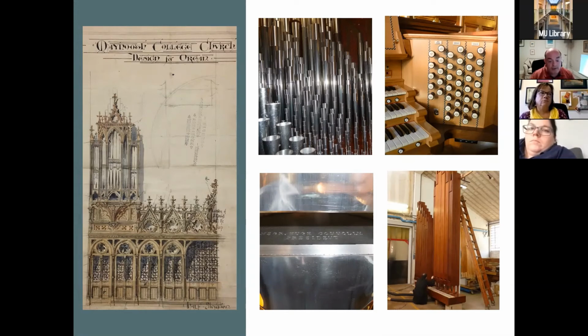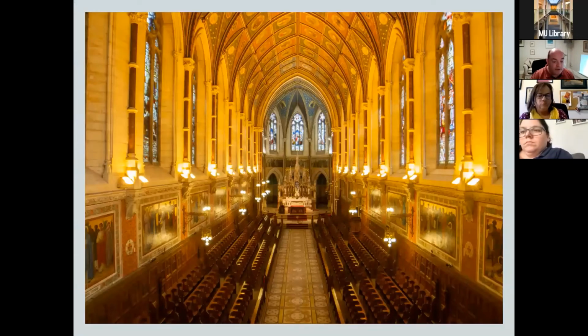And this is some of the construction of the present organ, including, you'll see the picture on the bottom left-hand side, Monsignor Hugh Connolly, who was president. It has always been a tradition that the person who gave them the job, not the donor, gets their name on the largest of all the pipes in the organ. And here it is, as I said, from the front, looking splendid.